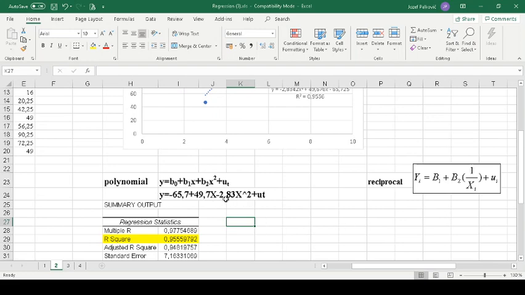We can say that if x value is equal to 0, if advertising cost is equal to 0, it means this part will be equal to 0, also this part will be equal to 0, and dependent variable will be equal to minus 65. So once again we can say if independent variable is equal to 0, dependent variable or average value of dependent variable will be equal to the intercept.